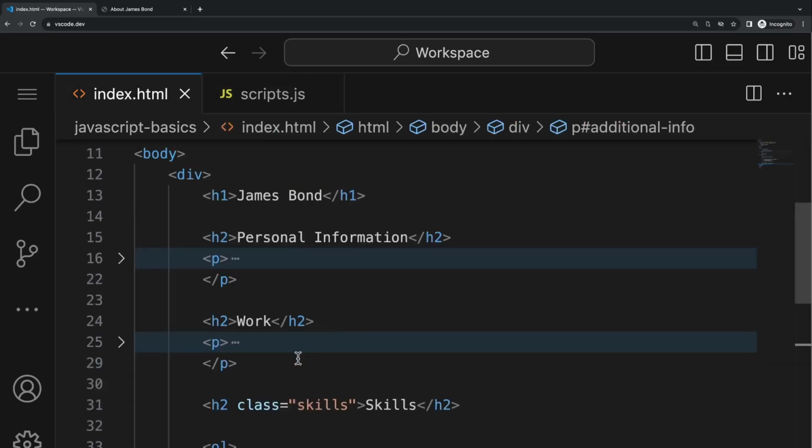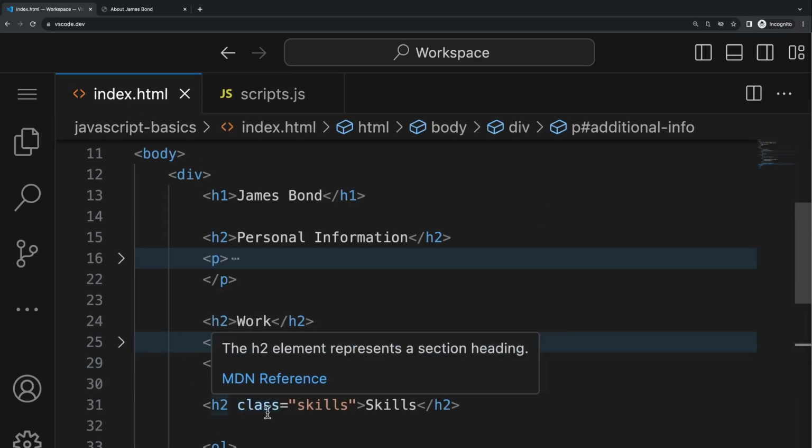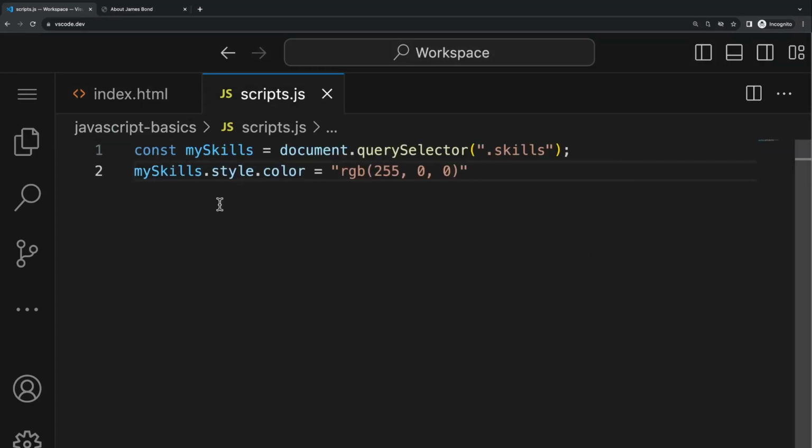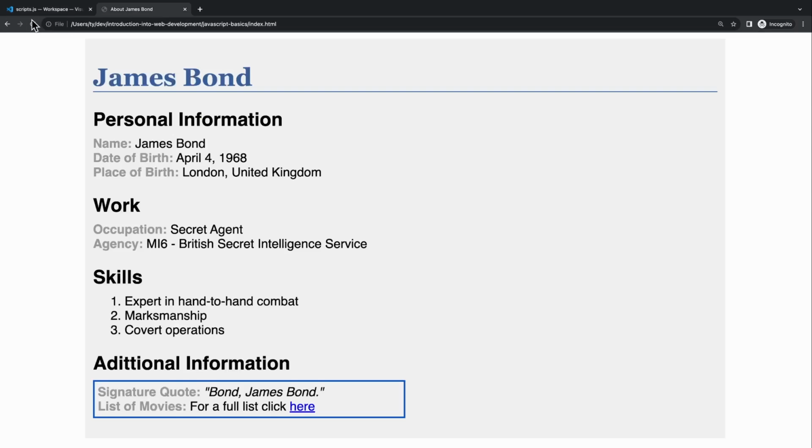And if we look at our HTML, we see that here we have this heading that has a skills class. So let's change its color like this. Again, we're accessing the style property of the HTML element, and then we're accessing the color property of the style, and we're setting its value to rgb(255, 0, 0). If we refresh the page, we see that sets our skills header to red.